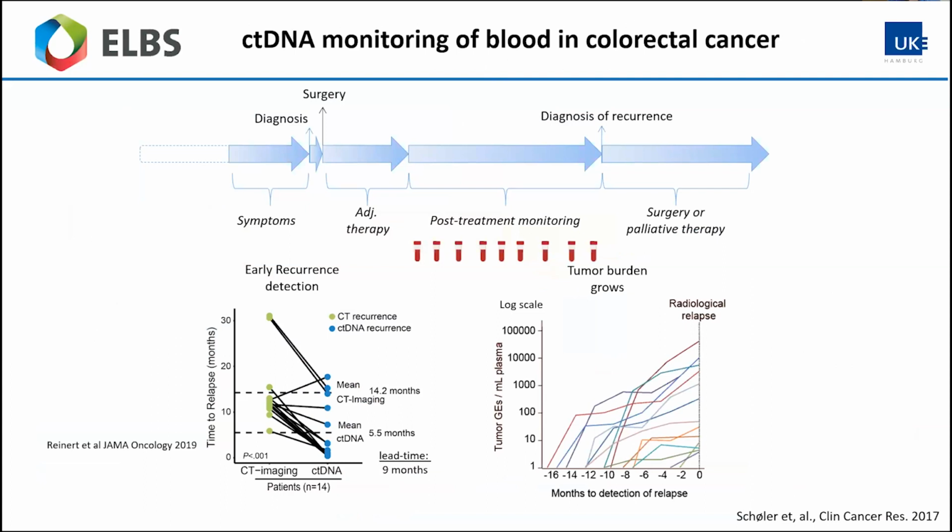And this is a study from the group in Denmark. I think they have really followed up colorectal cancer patients by post-treatment monitoring of the blood of these patients. And they have shown very nicely that they can detect relapse signs much earlier than imaging, up to 16 months earlier than imaging. And they have now also implemented that in interventional clinical trials, which I will comment on a bit later.